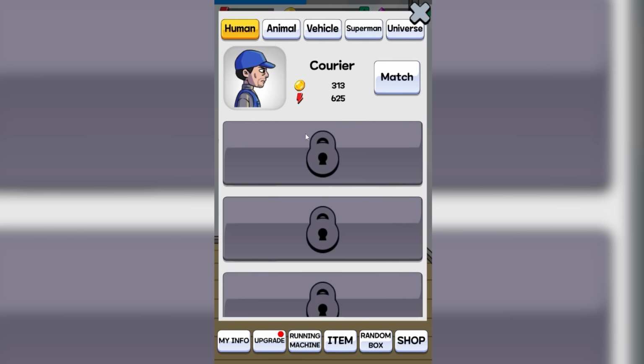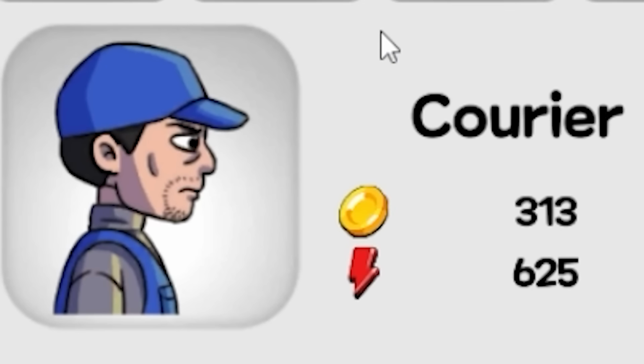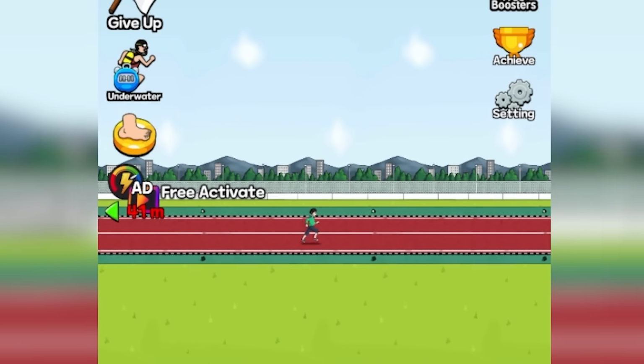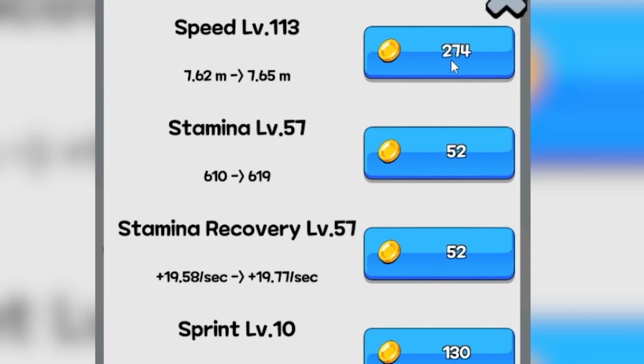There's also some entities we can race, everything from humans to Superman to the universe. We're going to start with the mightiest creature of all, the courier. You know you're successful in life when you can beat a courier in a race. He's not a very fast courier. We are absolutely destroying him. Not really sure why we did that, but wasn't it rewarding?